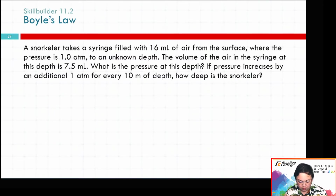So if we take our snorkeler, who has a syringe filled with 16 milliliters of air from the surface, so at atmospheric pressure. They take that syringe down to an unknown depth. The volume of the air in the syringe at the new depth, right? So they've dove down. It's now 7.5 milliliters. What is the pressure at this depth?